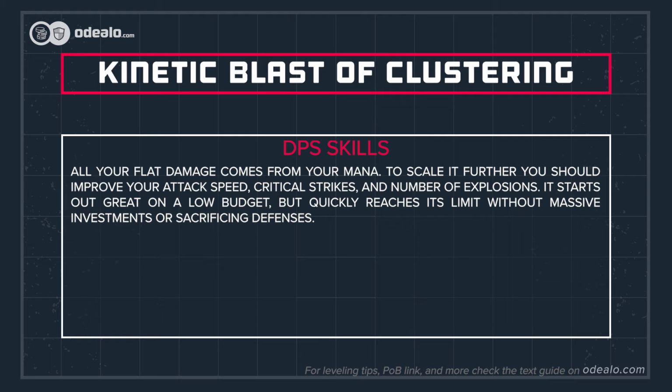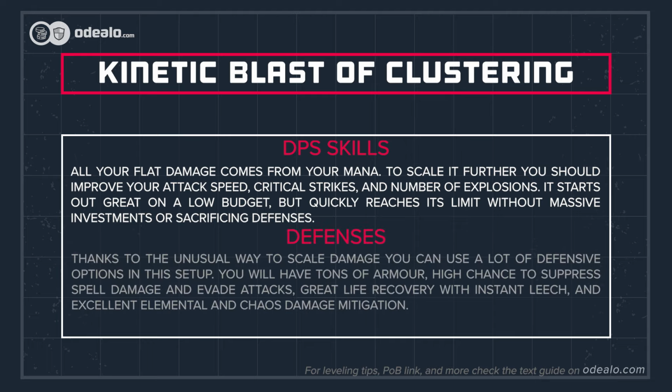It starts out great on a low budget, but quickly reaches its limit without massive investments or sacrificing defenses, which is not recommended. Thanks to the unusual way to scale damage, you can use a lot of defensive options in this setup. You will have tons of armor, high chance to suppress spell damage and evade attacks, great life recovery with instant leech, and excellent elemental and chaos damage mitigation.